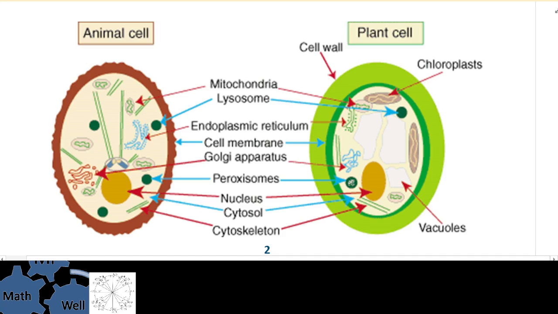as many of these things in the middle, in your blanks, in your notes, that are shared commonly with both animal and plant cells. There are some things that exist only in the plant cell, as we see on the side here, but there's a lot of things, including the mitochondria, the lysosome, endoplasmic reticulum, the cell membrane, the Golgi apparatus, peroxisomes, nucleus, cytosol, and cytoskeleton. So there are a lot of things that are common to both animal cells, like in you and me, and in plant cells. There's a lot of commonality, but they are very different as well. And obviously, we are quite different than plants.